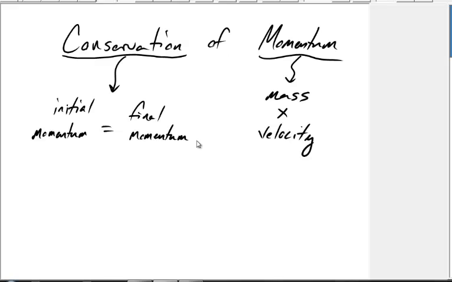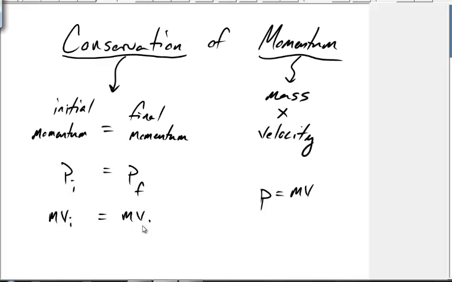If you recall, our equation was p equals mv. Remember, p, I thought maybe was once called progress. So if we wanted to math this up a little bit, we would say p_i is equal to p_f. Or we would say that the mass times the initial speed is equal to the mass times the final speed. Why don't you have an initial mass and a final mass? Well, it's very unlikely that the mass of the object will change. Can't think of too many situations in physics where something gets heavier or lighter along the way.